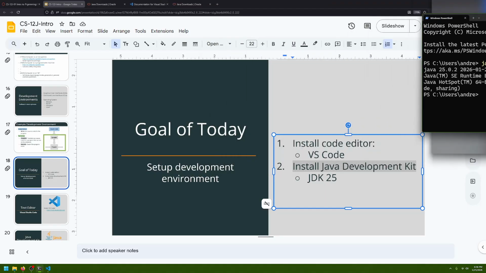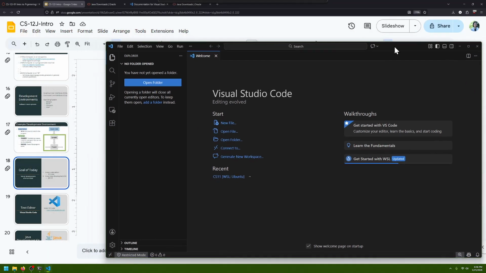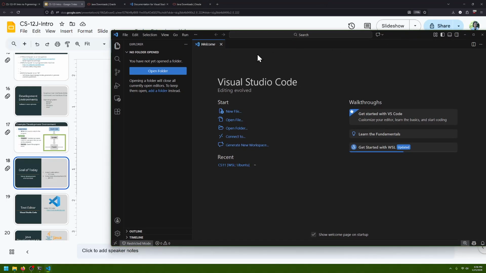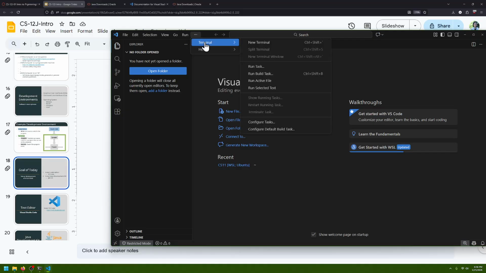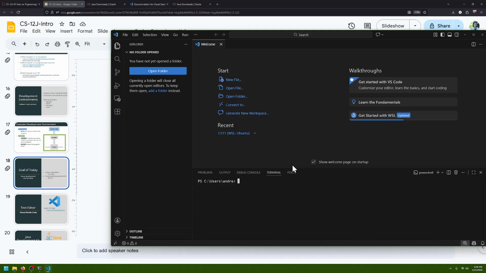Okay. Another quick thing that you might want to be aware of. Visual Studio Code also has terminal command line functionality. You just have to go on this top left bar and look for the terminal button. It's over here, terminal. You can click on new terminal here and it should load up a, oh, I gotta press trust. So let me trust over here. Perfect. There's a terminal down here.